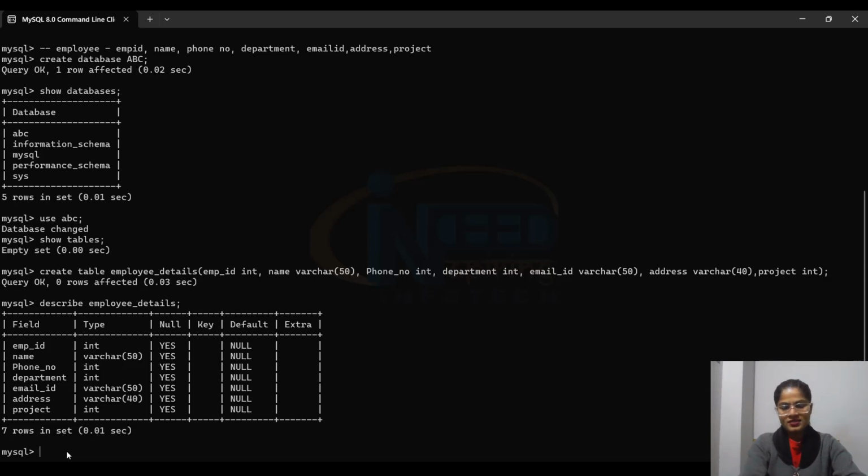So let's insert it with the help of insert into. What do we have to insert into? Employee details is the table which we are using.